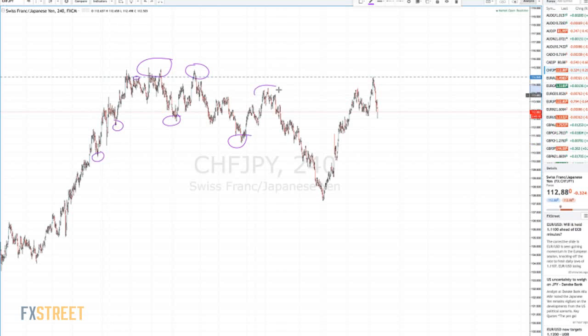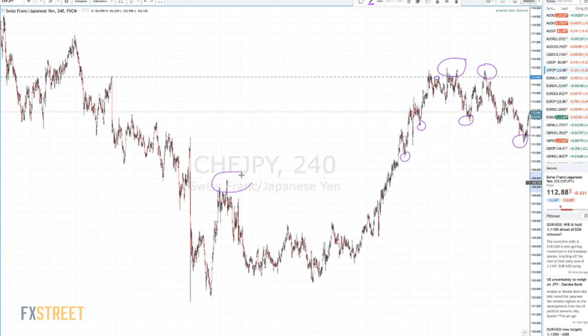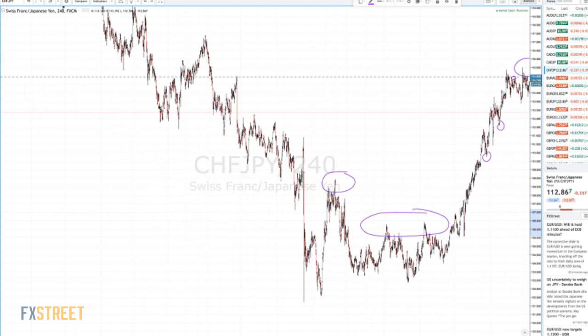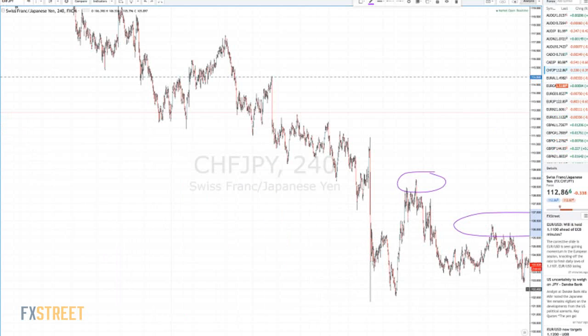Okay, this would be a resistance level for me. This would be a support level for me. This is a resistance level over here. Okay, and we can move on. So over here, this would be a resistance level. I would consider these two, because there's a double top there, as being a resistance level. We zoom out, so move back a bit. Over here is a support level. Over here would be a resistance level.